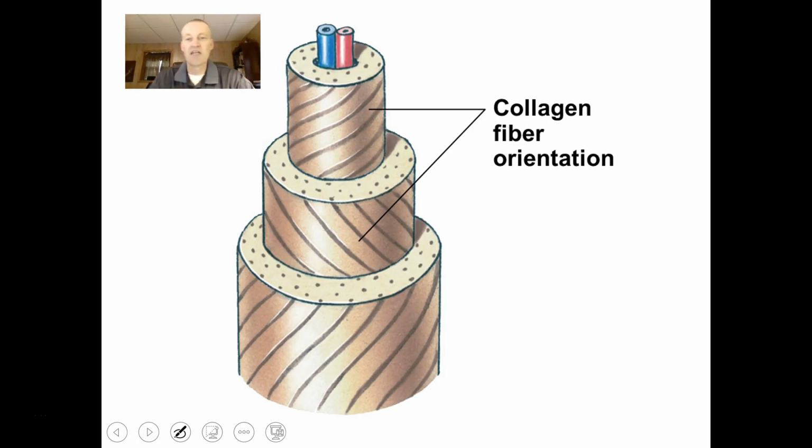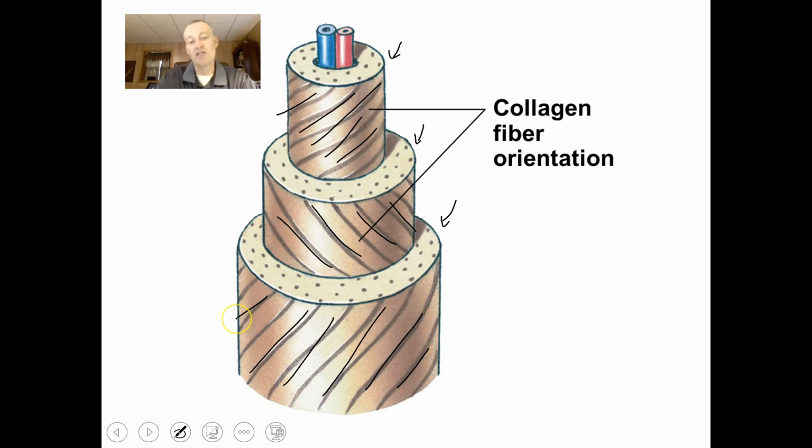Here is just an osteon taken out to show you, and you can see they are concentric lamellae, concentric circles of the repeating unit material. When you look at the collagen fibers in each of the concentric circles, the collagen fiber matrix grows in opposite ways. That gives tremendous strength to these repeating units. So the way those very, very strong fibers grow, opposite of each other, or in different dimensions, gives great strength to the compact bone.